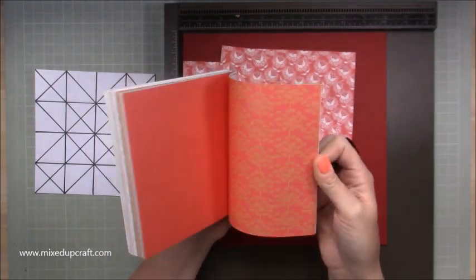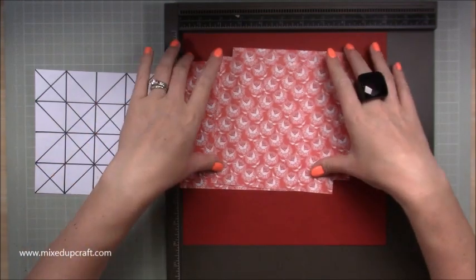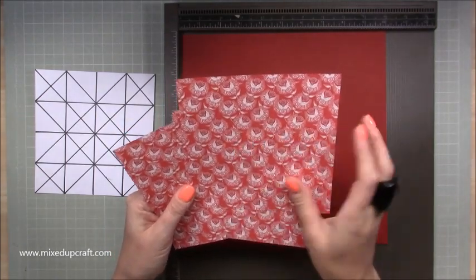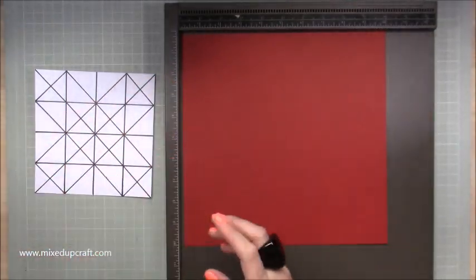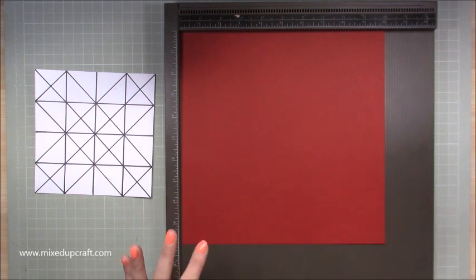It's double-sided, really good quality, and that's what I'm using to decorate. For this one I'm going with a deep red — it's got this beautiful repeated pattern which I think is going to look really, really pretty. I'll talk you through all the sizing in a minute. For the main bit, let's just crack on and get this done.